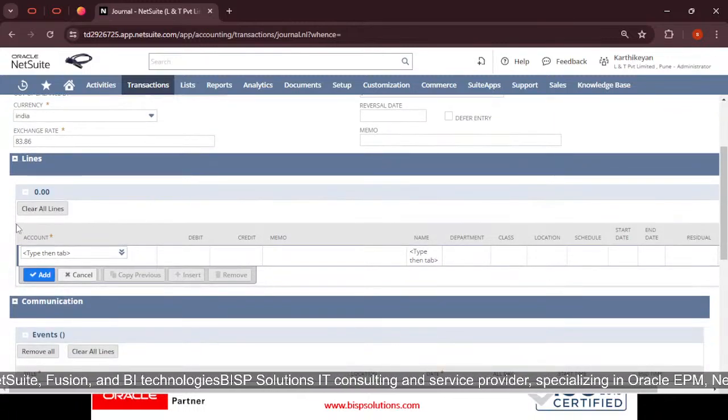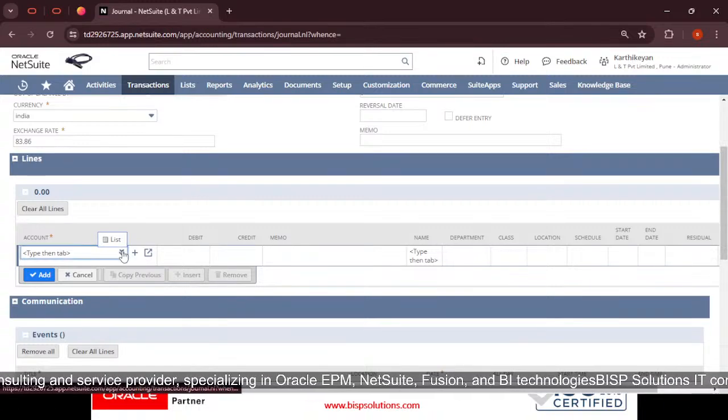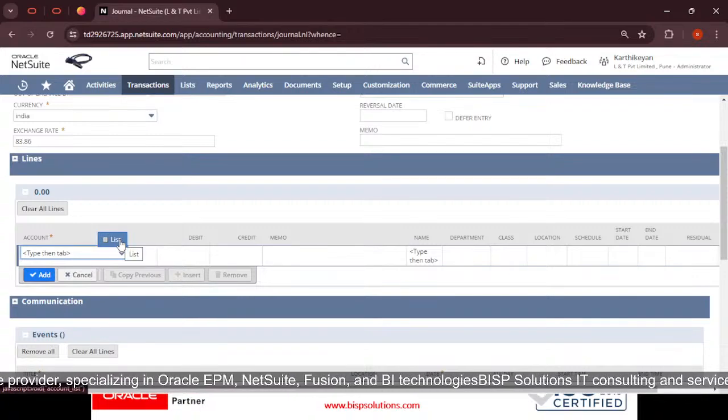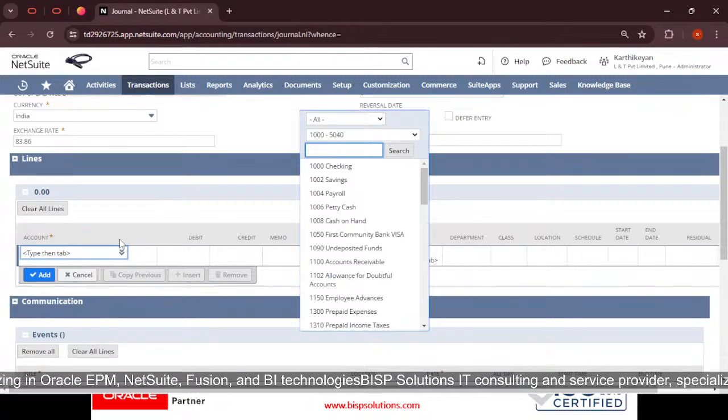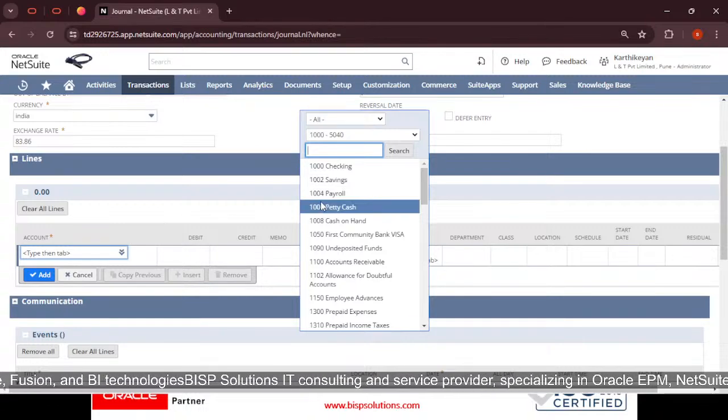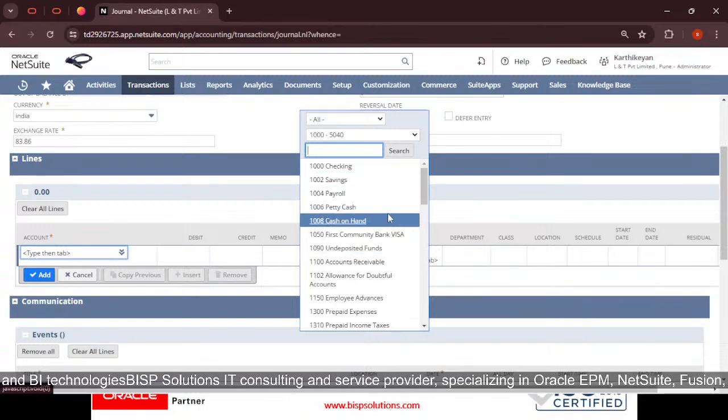Then here you can see account, where it is mandatory to fill up. We will be clicking on account, then the downward arrow, and here we will be getting the list option, so we will be clicking on that. In the list we will be getting all the options.